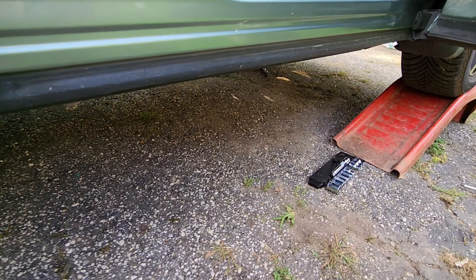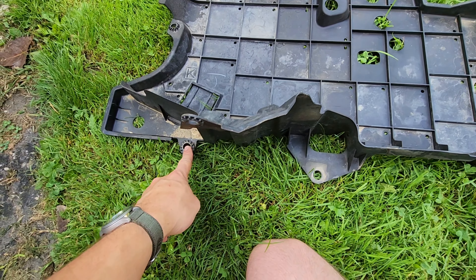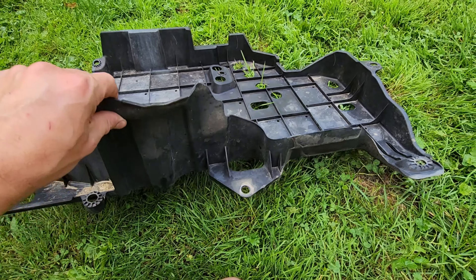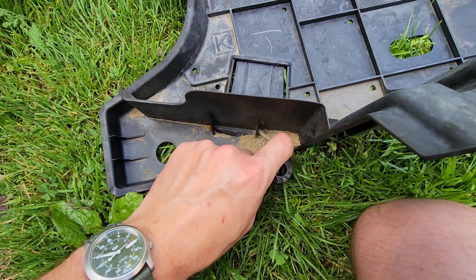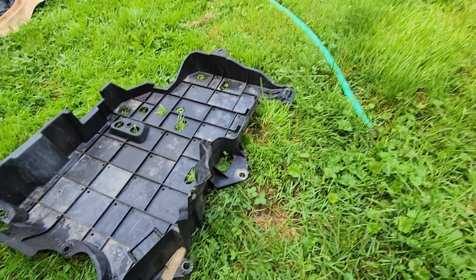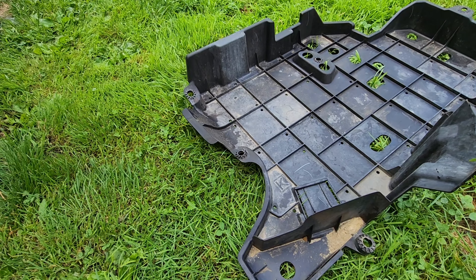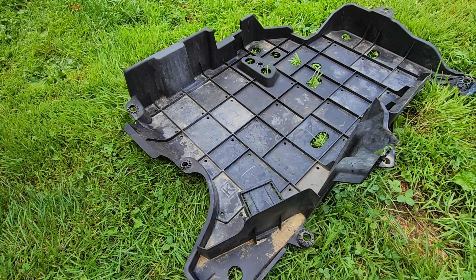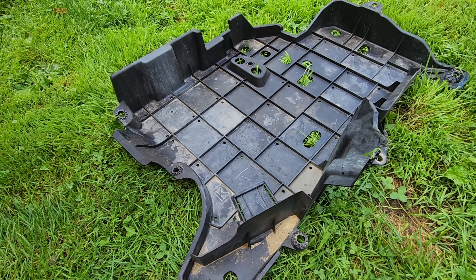All right — second day, second part. There is a plastic tray right here. There are, I believe, five bolts that hold it in place and then three of the pry plastic pieces. Once this comes off, mine is full of debris and gravel which rattles and makes the car louder — a project I'm actively trying to address. With that said, this is a manual transmission, so there is a drain plug on the bottom which is going to be both for your front differential and the manual transmission — they share the same fluid, apparently. The fill port is going to be the dipstick reading port on the top, which is not super conducive to this, but let's get started.